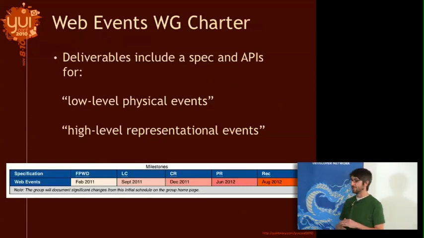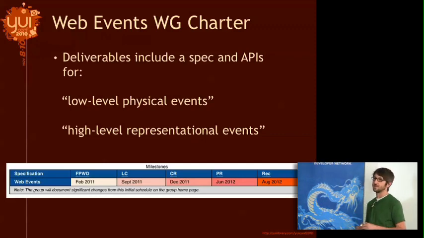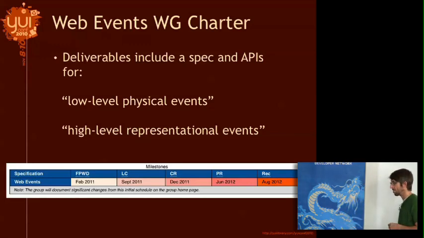So they're really breaking out their deliverables into 2 layers. Low-level physical events. What is a touch? How do you think about pressure? How do you think about velocity? How do you think about multiple touches? And then high-level things, like what do those things represent? Hopefully, as we're developing against these APIs in the future, we're not going to be worried about the actual physical events that are causing these. We're going to spend most of our time designing against the high-level representation. What does it mean when I'm moving something over or pinching? The fact that I'm pinching and zooming is more interesting than the fact that I'm putting 2 fingers on these 2 areas or these hot spots or whatever the case may be.